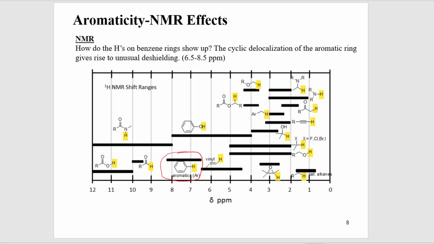Because you think to yourself, well, most of the reasons why hydrogens appear so far downfield is due to deshielding effects. And deshielding effects tend to be because you have electron withdrawing groups nearby, electronegative atoms nearby, pulling electron cloud density away from that hydrogen. So you look at an aromatic ring and say, well, it's just a bunch of carbons and hydrogens. There's nothing particularly electronegative about it. But there's lots of stuff going on in an NMR that is far oversimplified by just talking about electronegative atoms.